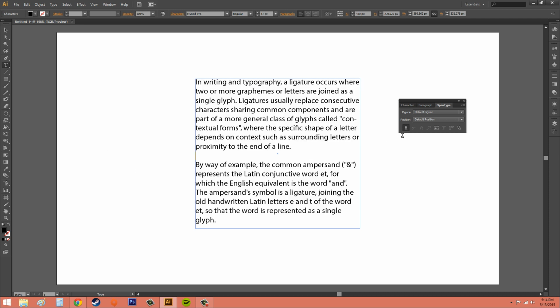So maybe if I type in waffle here, you can see it right there. The F and F are next to each other and they are actually touching.